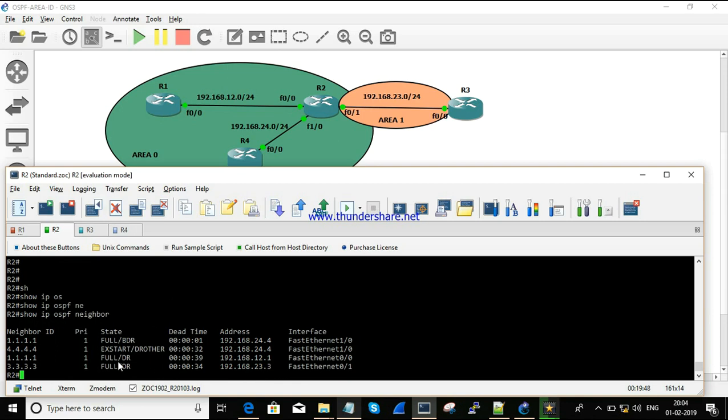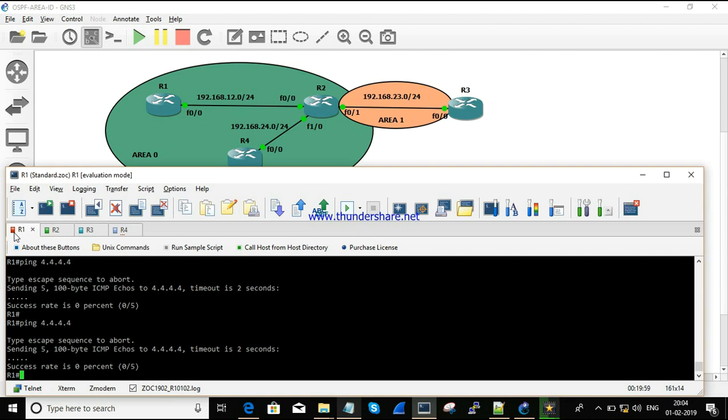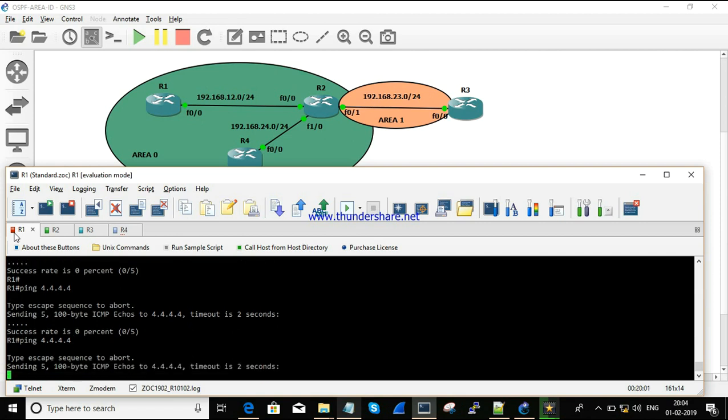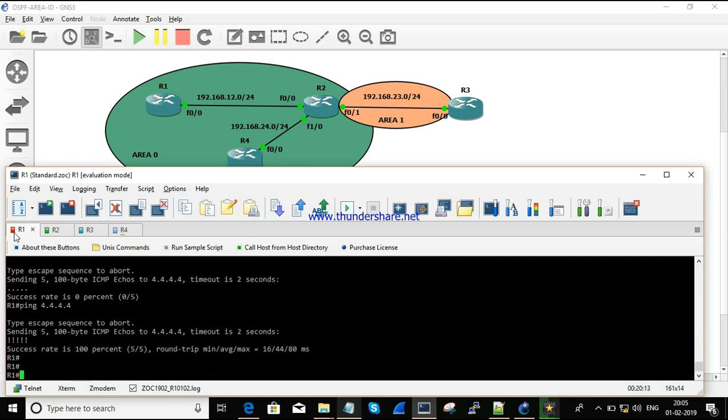It's in start state. It needs to come to full. Yeah, now it's done. Now if we try. Okay. Why is it still not reachable? Yeah, now it's reachable. Okay. So now the router configuration is fine. It's come to the normal configuration part.